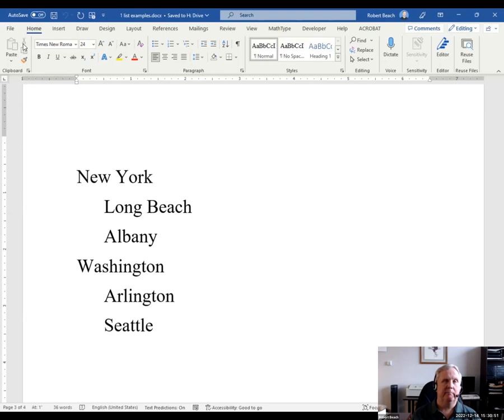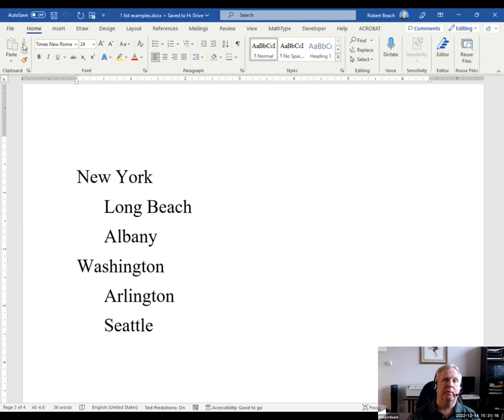So again, New York, Long Beach, Albany, Washington, Arlington, Seattle. A screen reader user is still getting a list of 6 cities, even though visually it's obvious that's really not what this is anymore. So we may be better off for our visual users, our cognitive users, our low vision users, but we still have not got a well-structured list that is accessible and understandable to a screen reader user.